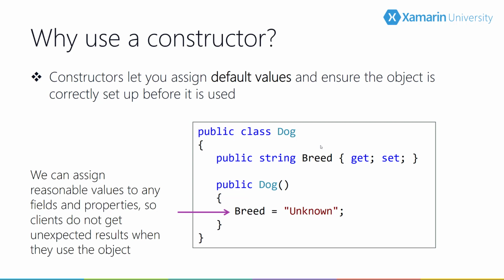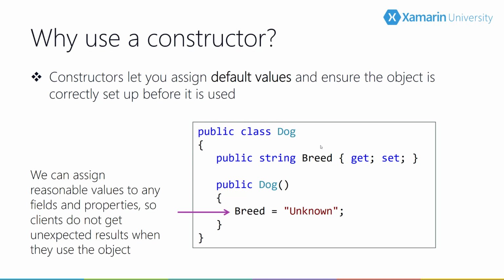Remember, the purpose of a constructor is to prepare the class or the instance to be used by the caller. For example, in this code snippet, notice how we have a string called breed. When I create an instance of a dog, there should be a value assigned to that by default. That's something we can do inside the constructor. Here I'm saying breed equals unknown so that when the caller tries to access the breed, it will have some type of value that means something.